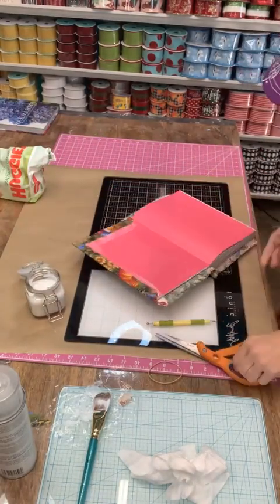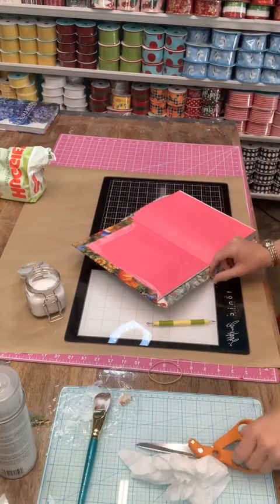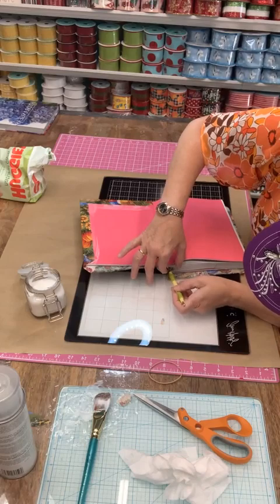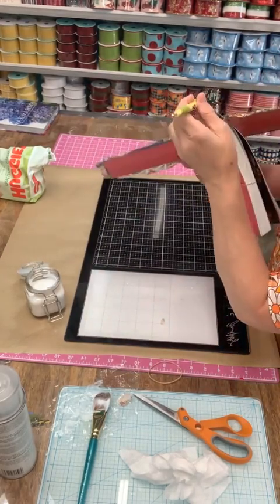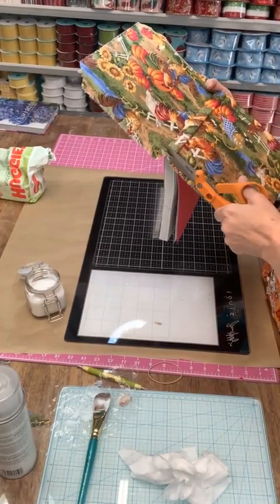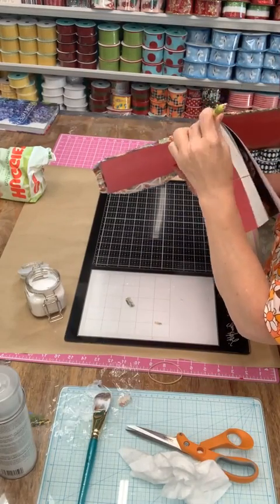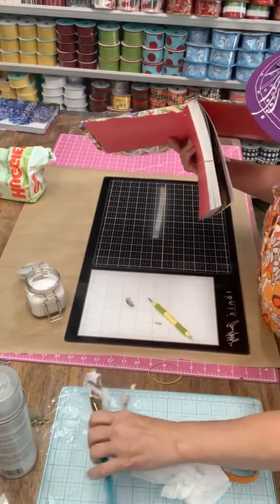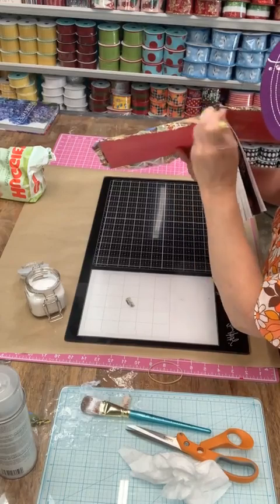Okay. Then I'm going to go over here and I'm going to snip that one, snip this one, and I'm going to fold it in. It is a lot easier if you do it like this, so that you can see that little hole there. Snip a little bit of that away there. There we go. This might be a little bit too big for it. There we go.